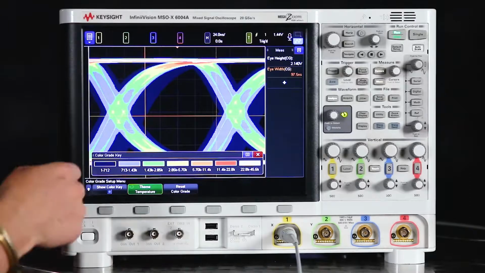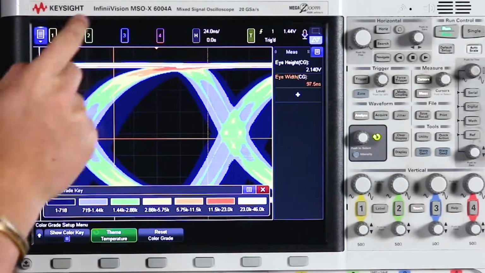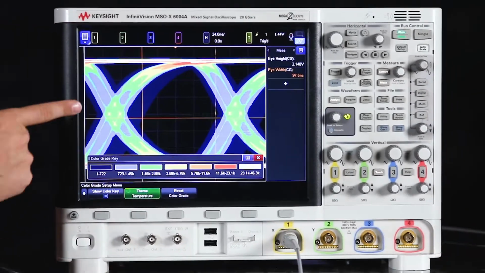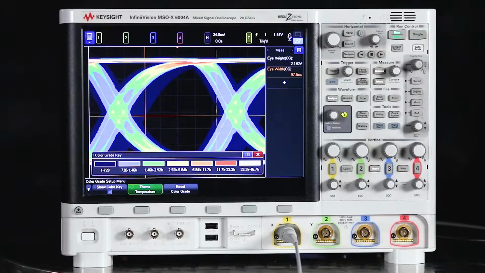Notice when we opened up the eye diagram, we got 2 custom measurements that popped up in the sidebar, the eye height and the eye width. So this shows you the largest amplitude and the widest opening of the eye, and you can verify and compare that with your specifications for the signal and debug if you aren't seeing what you expected to.